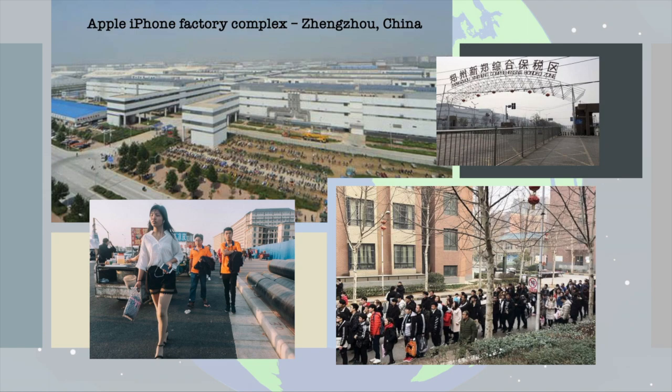But the operations management team at Apple decided that this was the best place for them. They weighed out the qualitative factors and the quantitative factors, and they determined this is what we need to do. This is a massive, massive investment. It's billions of dollars. It's the most important decision that you can make if you're on the operations management team. You can only do it once. It is a big deal. And so they went over all of the numbers and all of the factors and determined that they were going to build their factory here.